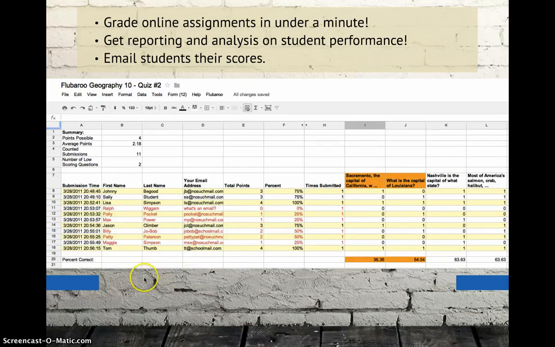There's then a second tab within the Flubaroo spreadsheet document that gives you what exactly every student answered. So if you want to see why Ralph did as badly, beyond the fact that he seemingly didn't answer any questions at all, you can then see his result and double check things that way. So it's a really great tool, and if you do a lot of assessments in your classes, this will give you a really quick and easy way of judging which questions, as I said, worked or didn't work for your students, so that way you don't spend a lot of time reviewing material that they already know.